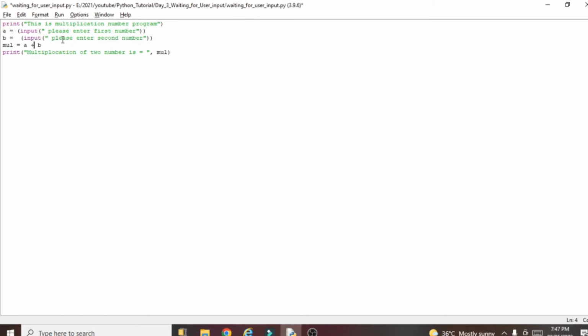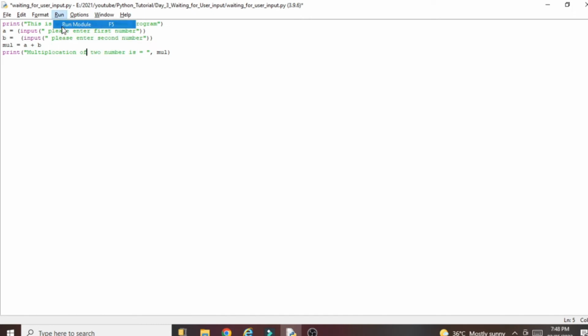Now let's understand what happens if we give the plus operation for two variables without converting the value into integer form. First, assume what the output will be. Let's say one variable has 2 and the second has 3, then 2 plus 3, 5 will be printed because it is addition. But that is not the case. So I will show you the real value.